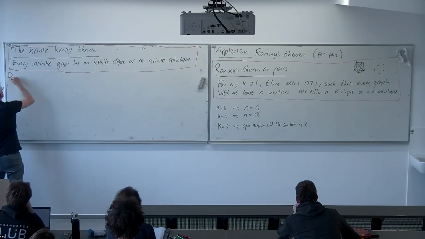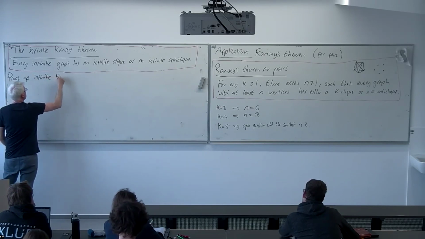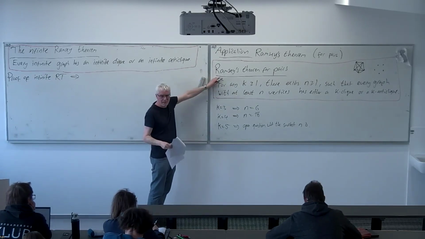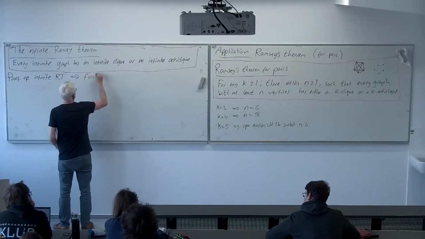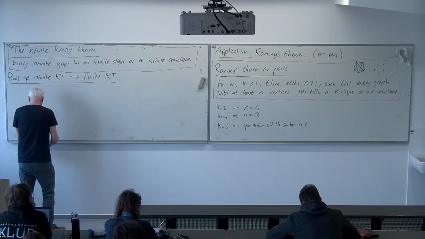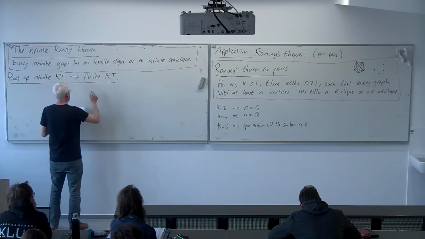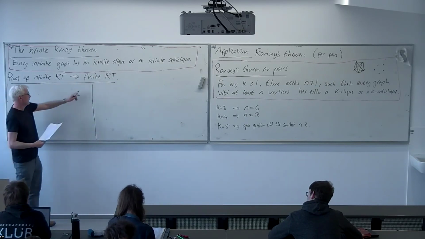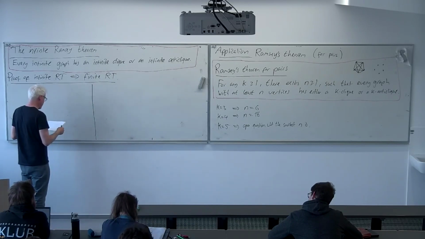Proof of infinite Ramsey theorem implies, I call this the Ramsey theorem for pairs, but we'll call it the finite Ramsey theorem. Right, so let me just take stock. Okay, we can fit this on this bottom bit of the board here. So we want to prove the finite Ramsey theorem. So let k be greater than or equal to 1, let that be arbitrary.